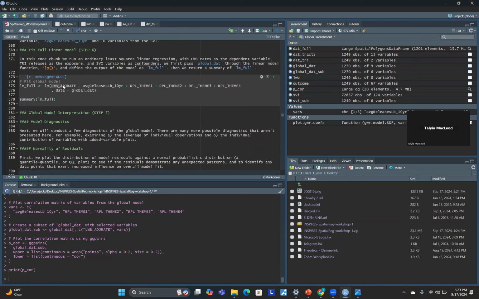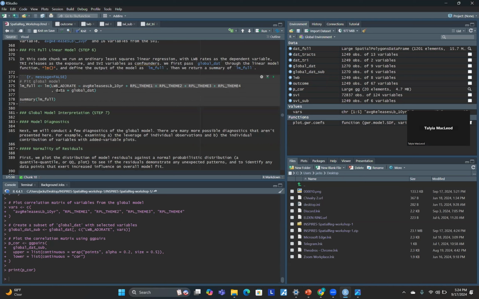So we're calling this function, and in the arguments of the function within the parentheses, we're saying that our dependent variable is going to be low birth weight. And then we use this symbol that we refer to as a tilde. Basically, in R, you use this to assign relationships between variables. So we have our dependent variable on the left, and on the right, we have all of our explanatory variables: our exposure variable, and then the different covariates.